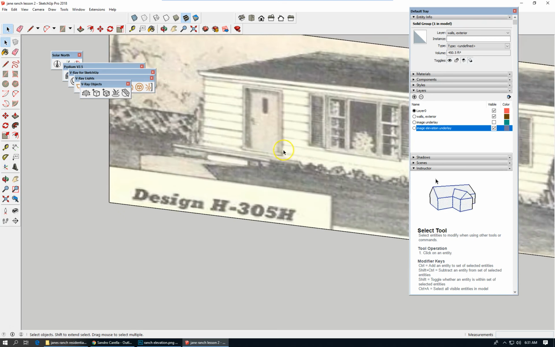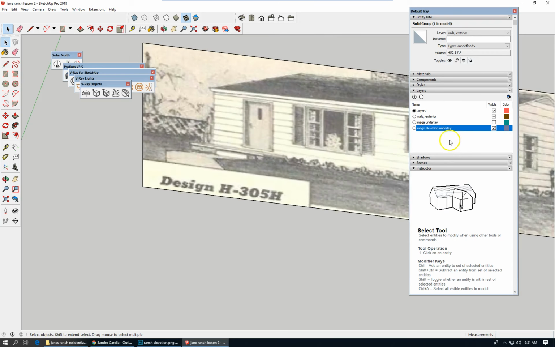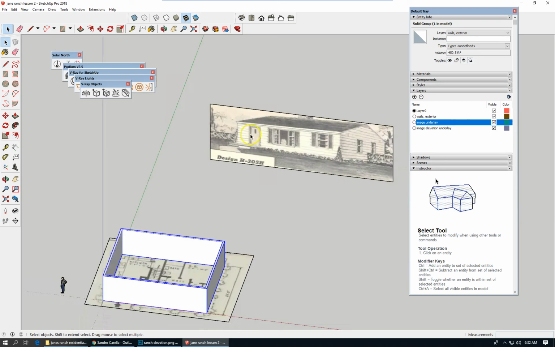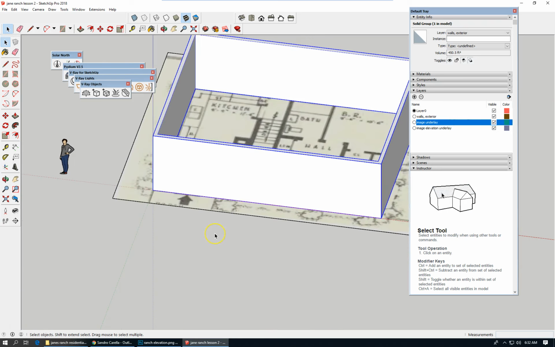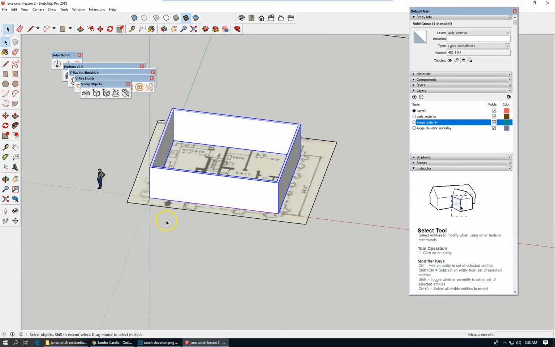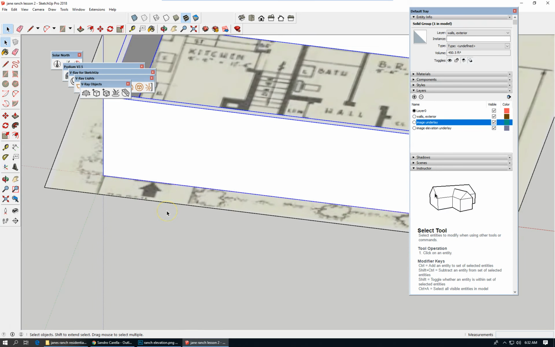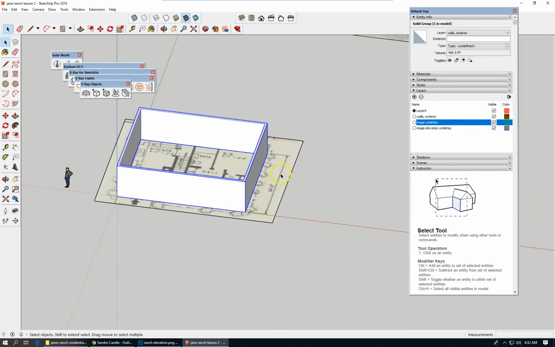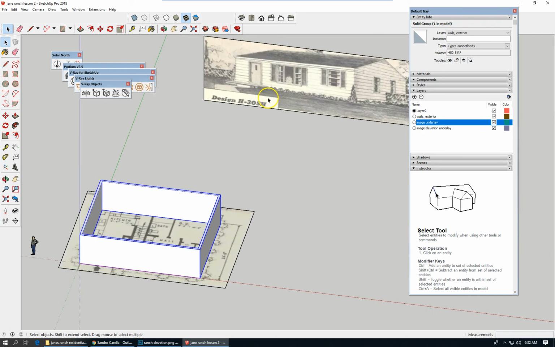So this house clearly has something of a, not a patio, stoop. The word escapes me now. Let's turn this back on. It is drawn now, isn't it? No, it isn't drawn there. All right.